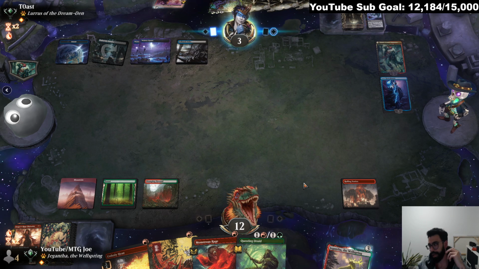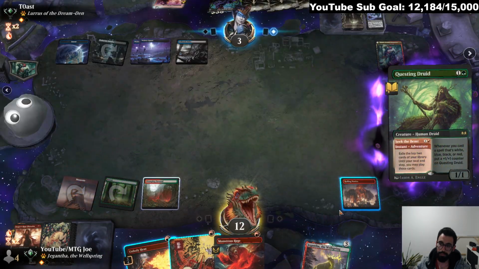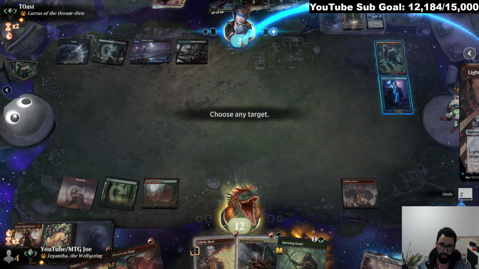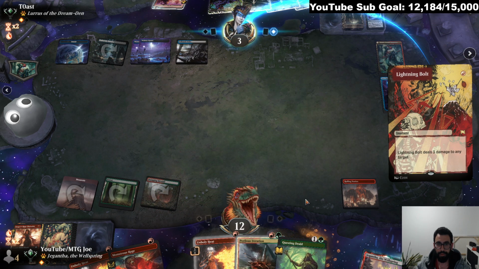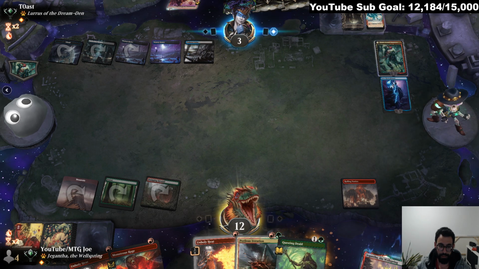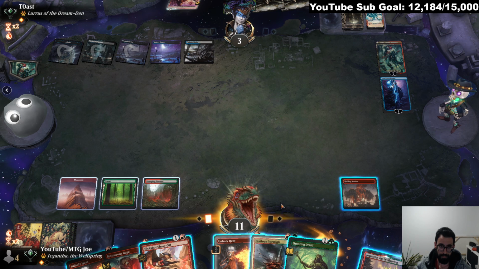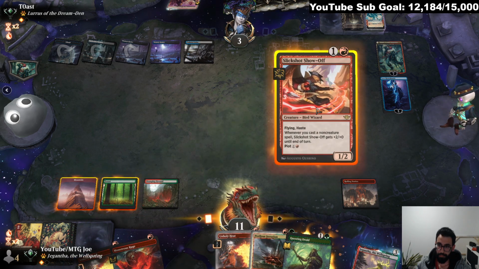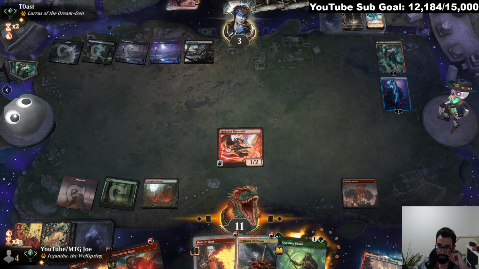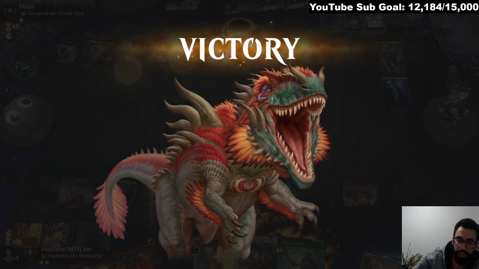I have this bolt, so I want to tap them down as much as possible. Get the counterspell. Okay, since we have iteration, we're just going to try here. They had the counterspell. I mean, here I think we push. Got him. Showing off. Showing off.